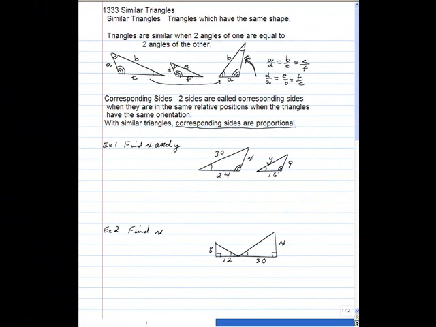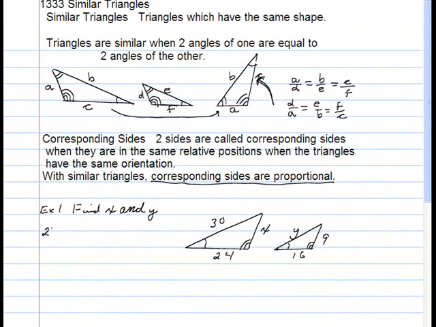And in particular, when you look at the 16 and the 24, those are corresponding sides because they're both the sides that are between the double hatch and the single hatch. So that would establish a ratio that I could use as a base. Remember, you need a known ratio of corresponding sides. So I'll put my big over my small, 24 over 16.